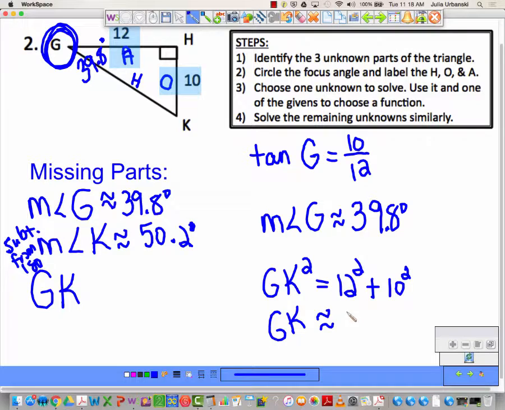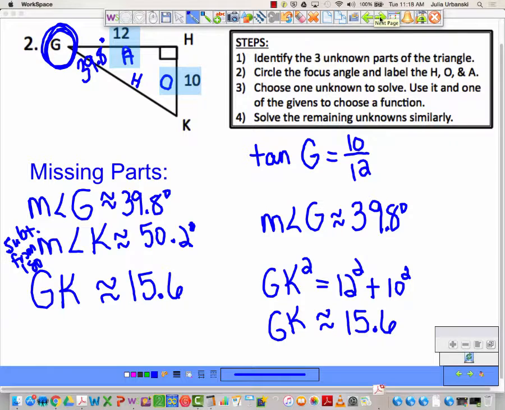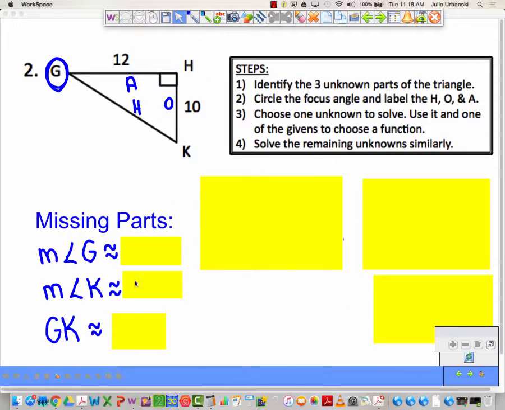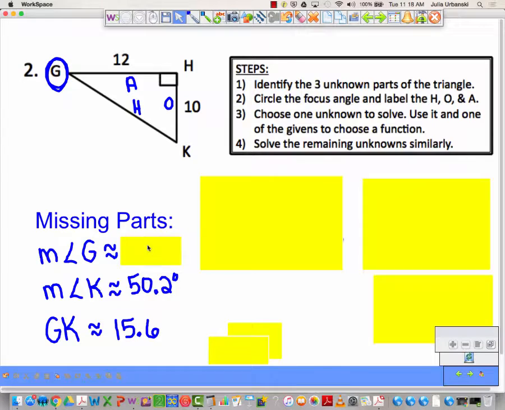15 point what? Is that what it rounds to? Alright, if the directions don't say, I always just do the nearest tenth, but you can do whatever the directions say. If you don't do that all in one shot in your calculator, then just make sure you write down the steps that you go along so you don't forget it along the way. Alright, any questions on any of that? Alright, turn the page please.